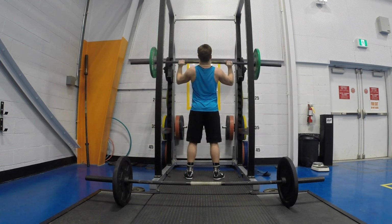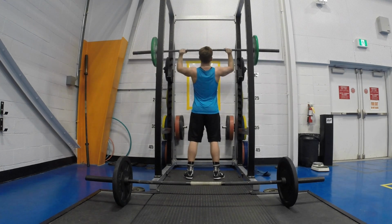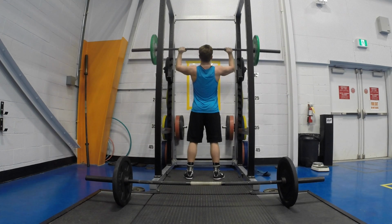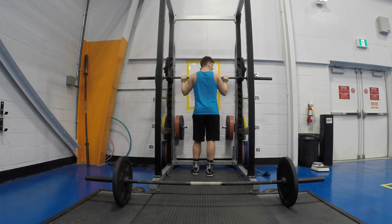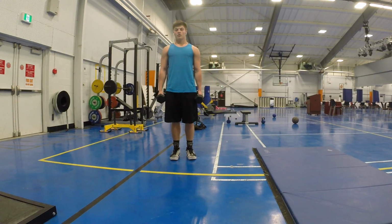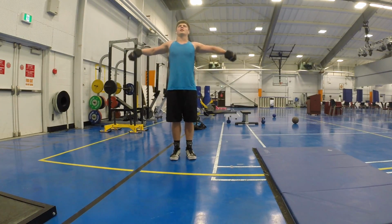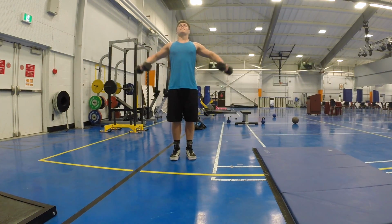The standard overhead press, lightweight, good form, all the way down and all the way up. For me, it's because I lift for athletic performance, but at the same time I do lift for the bodybuilding aspect as well. So you have 3 deltoid heads. You have your front delt, middle delt, rear delt. I don't know the scientific terms right now.